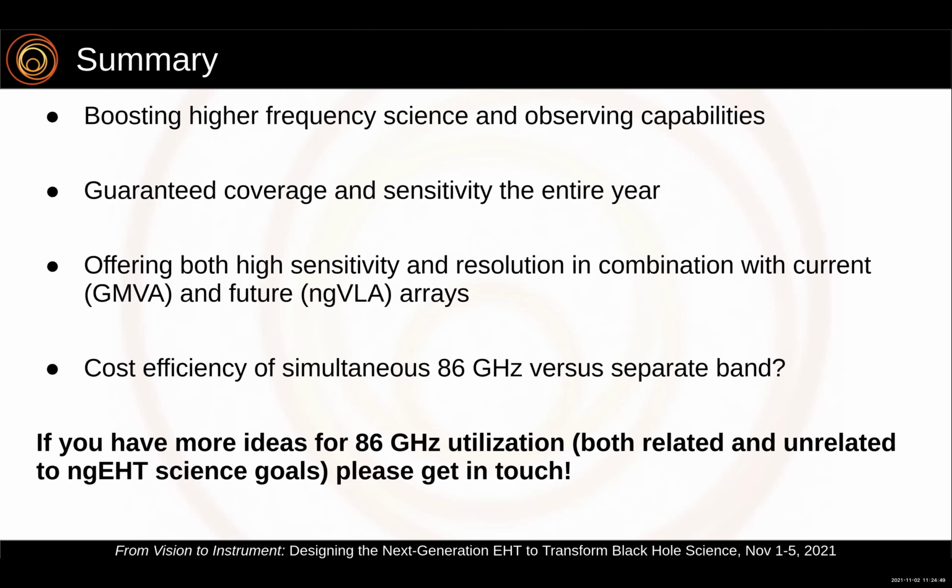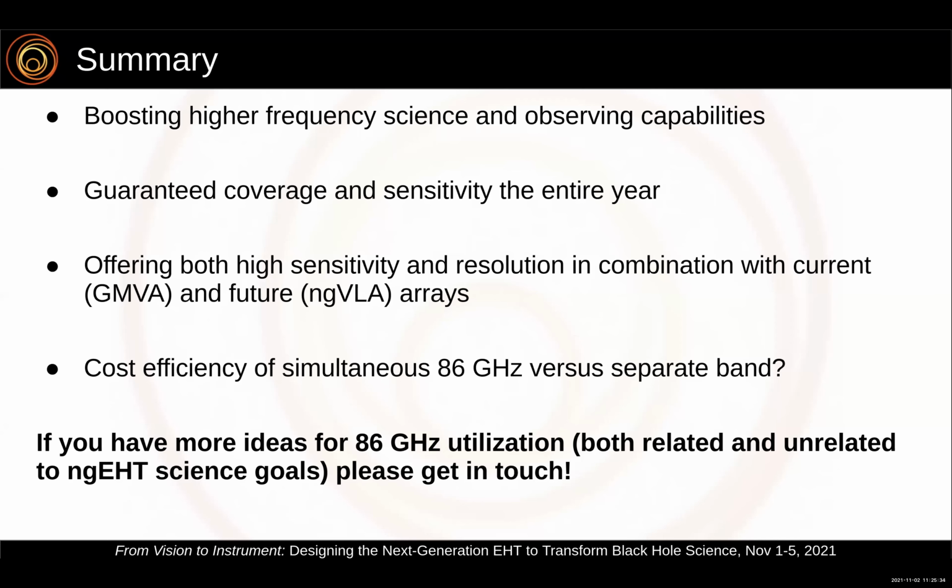The reason I'm asking is that if your purpose is just the extension of the jet, why not go directly to lower frequency? If it's very challenging to add the 3-pair or higher ones, why not skip 86 and go to the more extended ones? Well, the issue with even lower frequency is that at 43 it's true that M87 is very interesting, but Sgr A* is not. So there is a weighing to be done. Yes, scattering is very tough at 43. 86 is basically the limit for Sgr A*.